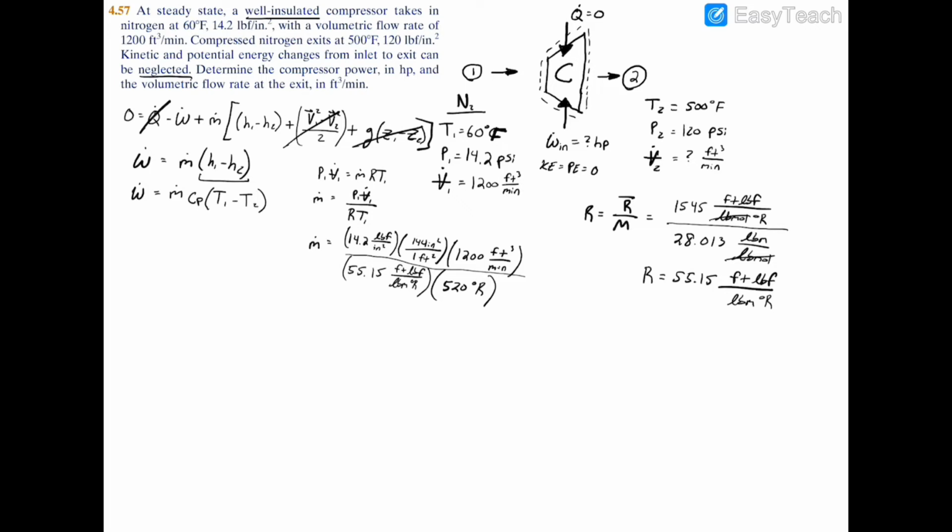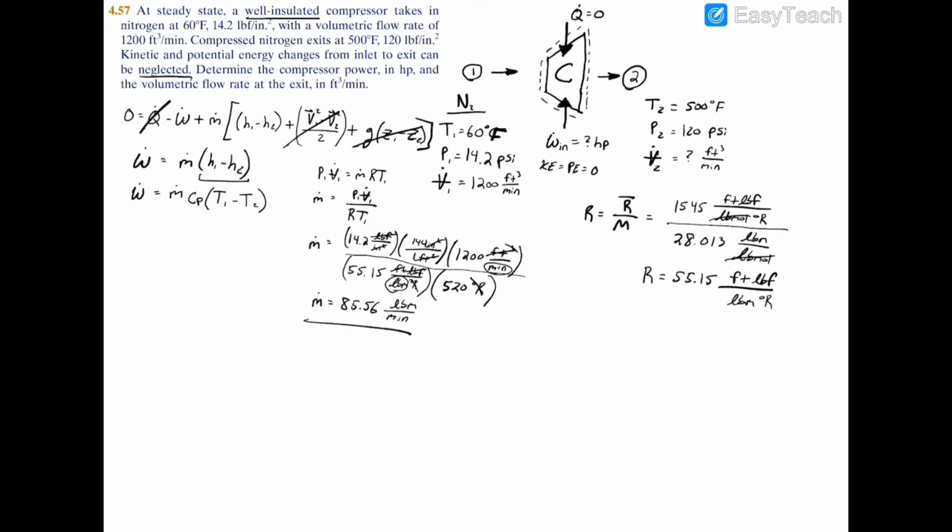And now we can cancel out some units here. The Rankine and Rankine will cancel out. And then we have square feet here, so we could get rid of the exponent here. And next we can cancel out the feet as a whole from the numerator and denominator, and the pound force and pound force will cancel out. Inches squared will cancel out, and you're left with pound mass and minute. So the minute will drop down to the bottom, and the pound mass will go into the numerator, so we know we did this correctly. And if you calculate this out, you'll actually have that your mass flow rate equals 85.56 pound mass per minute.